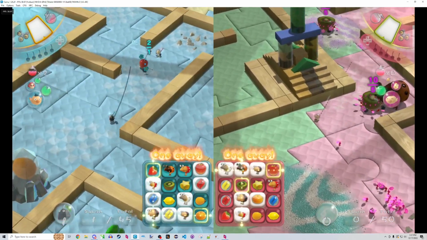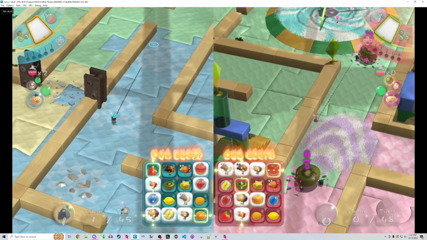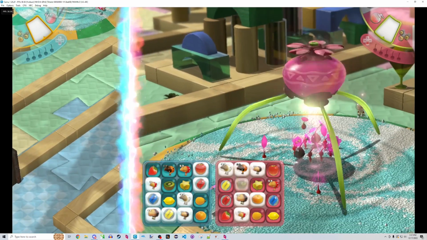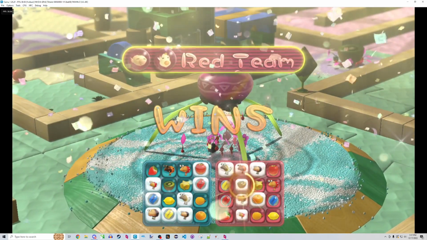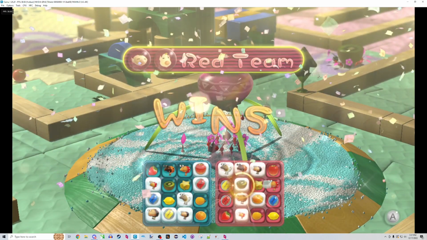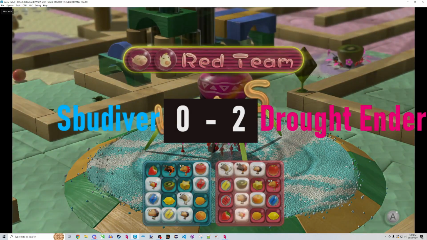The orange Bulborb fails to make its play, so this means only SBU can make one now. Except no, he can't. It's too late. It looks like Ender didn't even need to know where it was. Ender, 2. SBU, 0.